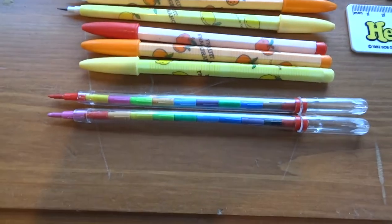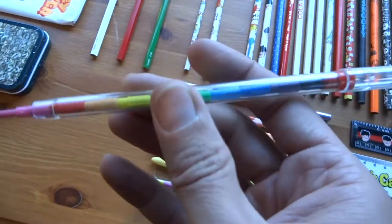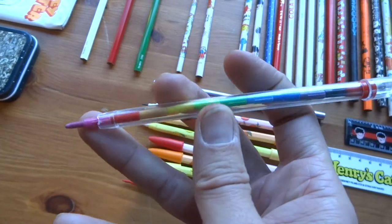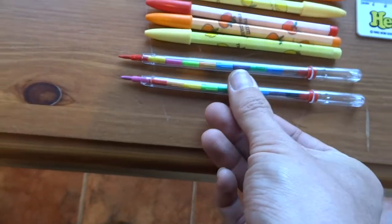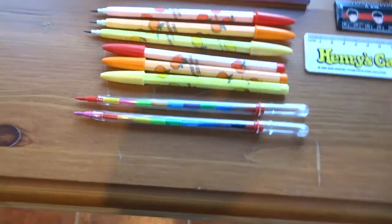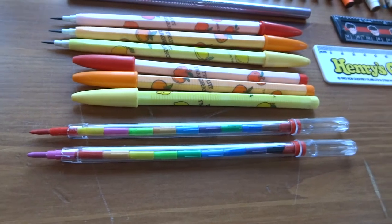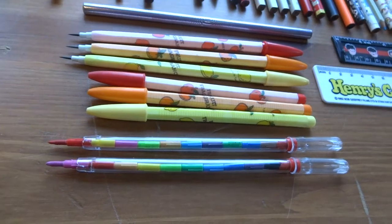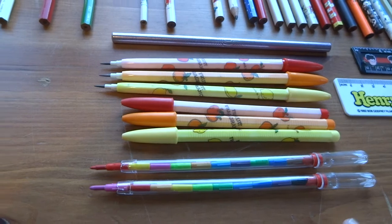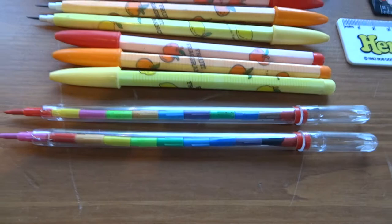These ones might be modern versions, but I remember owning these rainbow-colored pencils as a kid — they came in a clear tube. I bought those just to remind myself of them until I can find the exact originals. I also remember having some clear pencils with just normal lead, so I might try to get some of those at some point.